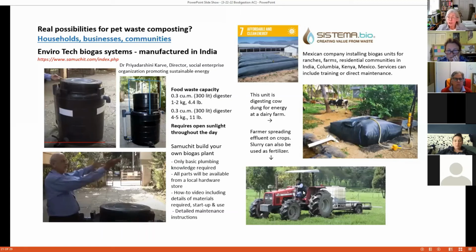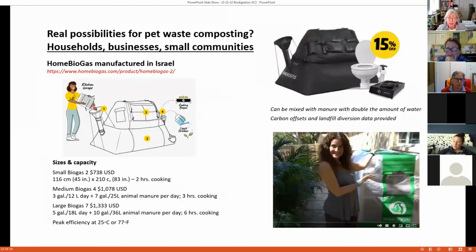So just saying, nobody's tried this with dog waste, but these things can work with manure, so there's a possibility here. If someone would experiment with it, if they had a grant, if they had some extra funding, some extra time, they could literally try this with dog waste.